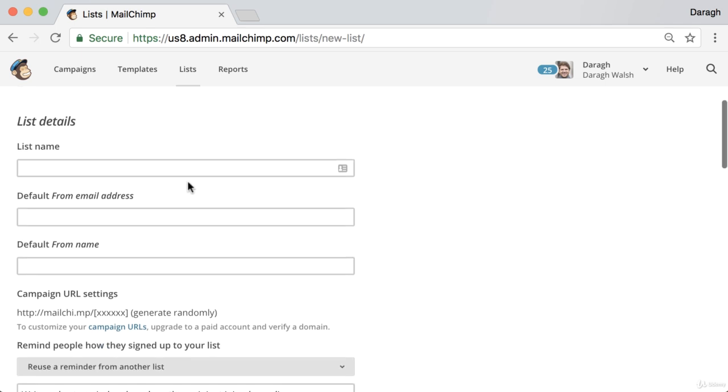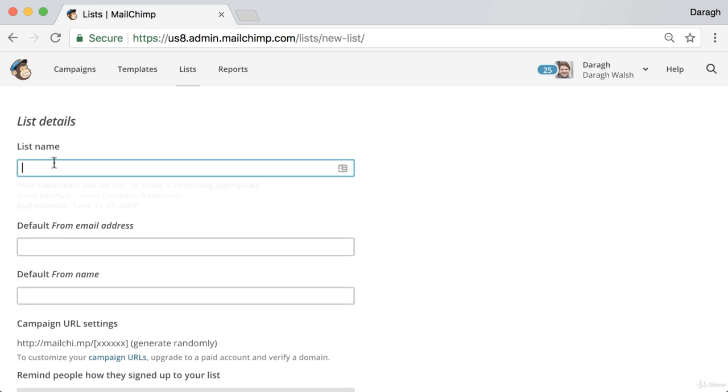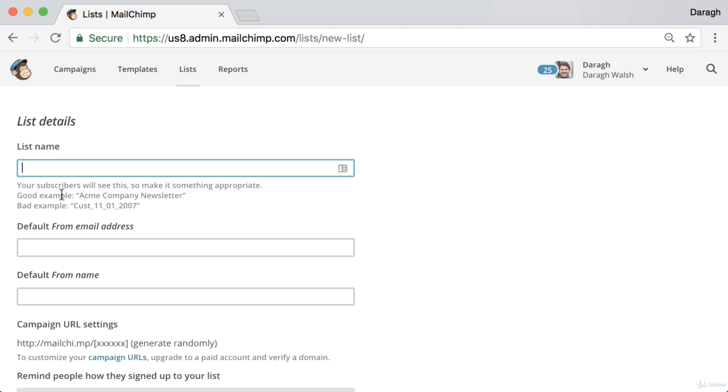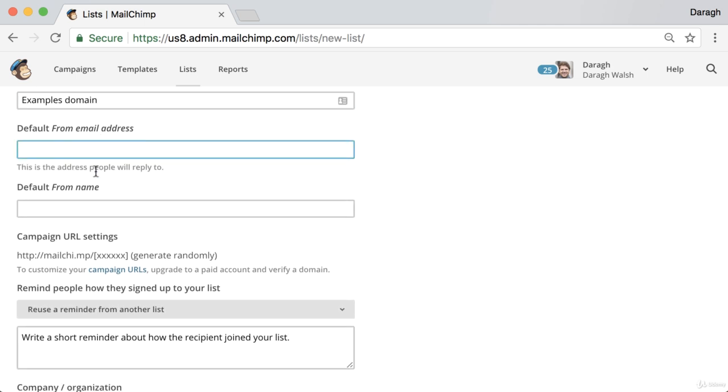So we need to fill out some of the list details, like the list name. So they even help you walk through some of this here. A good example is just your domain name and newsletter. So I'll just put in example domain. Now here we want to put in the default from address, and this is the address that people will respond to.